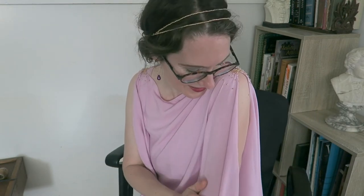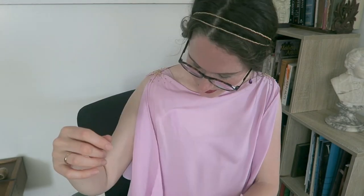So, yeah. On the whole, I feel this was a good addition to my 1920s wardrobe and a good addition to my wardrobe period. I hope I get some wear out of it because it's not something that you wear all the time, but god, I feel so glamorous in it because of the drapiness, and the fabric is so nice and smooth. It's a nightmare because it wrinkles at the drop of a hat, so I had to steam this thing within an inch of its life before I wore it. But oh man, it feels very luxurious and glamorous. And I love it. The color. Yeah, I really love everything about it.